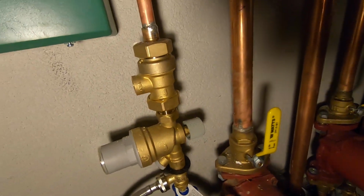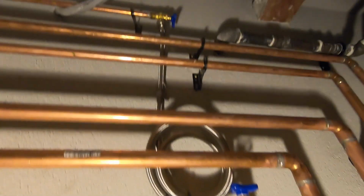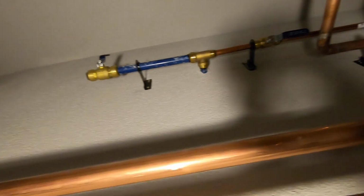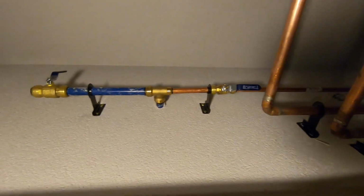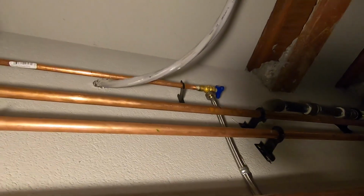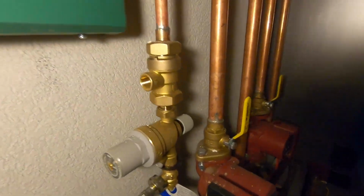My water feed, I just mounted it there, hose bib, goes up there, and this is what I made with that existing PEX coming out of the wall. I teed it off, I SharkBite. One size for the pool guy, I put a valve there for him. And reduced SharkBite to 1/2 inch hose bib. I just hose it off to another line that's going to my automatic feed.